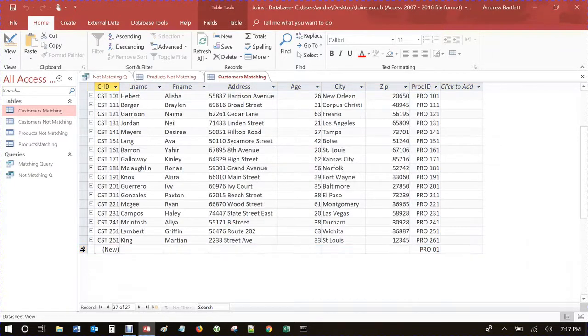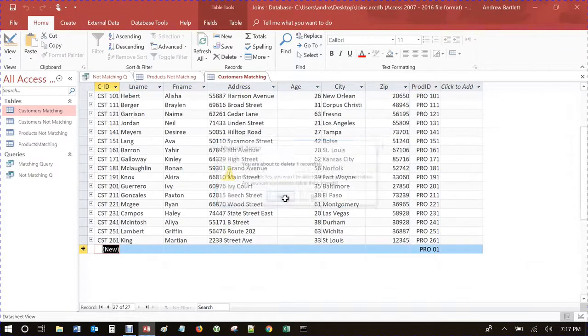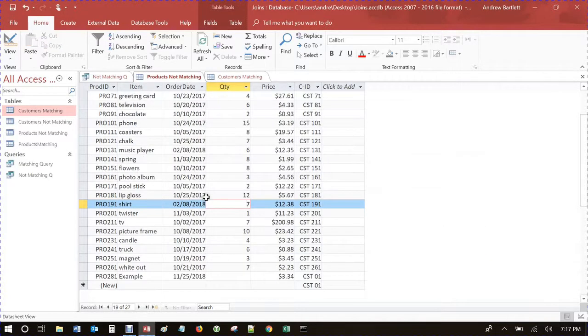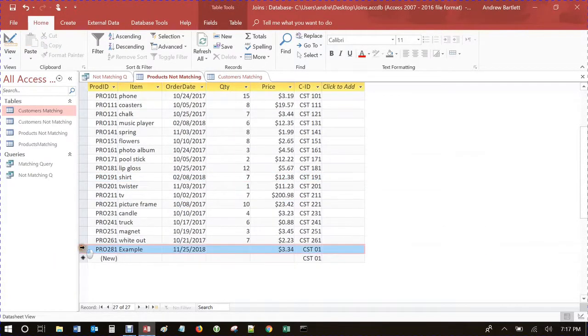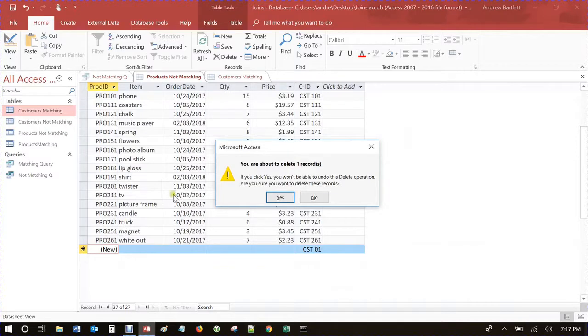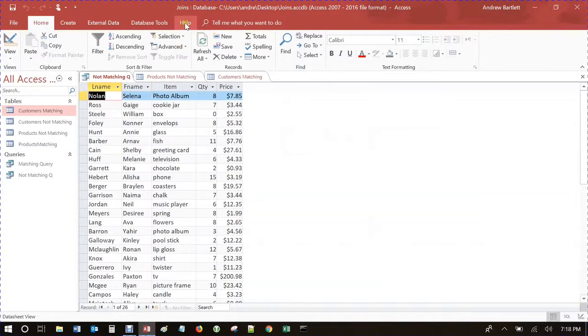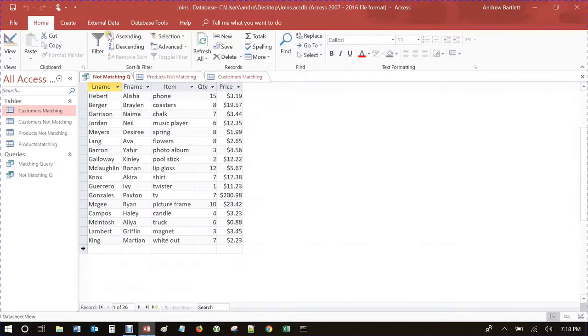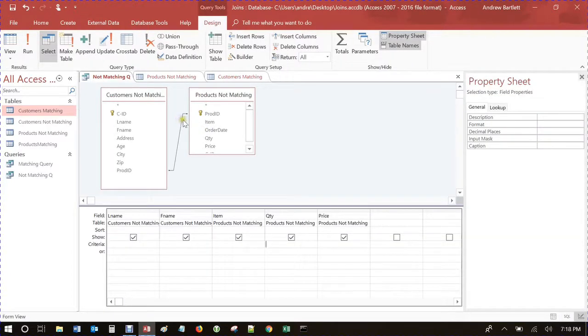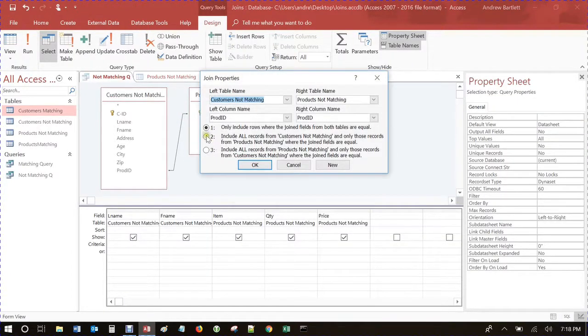Delete this guy, because we already know what we're doing. Products not matching. Delete this guy. And there we go. So, all right. Refresh it. And yeah, so it should look the same.